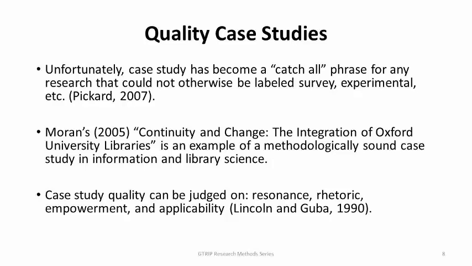Applicability. Resonance relates to the degree of fit between the report and the set of beliefs that motivated the research inquiry. Rhetoric relates to the internal consistency and logic of the assertions and conclusions of the research. Empowerment refers to a transfer of knowledge to the reader that would facilitate action if desired. Applicability is the extent to which the case study facilitates the drawing of inferences by the reader that may have applicability in his or her own context or situation. It is applicability and not generalizability that the authors believe is a vital part of the successful case study.